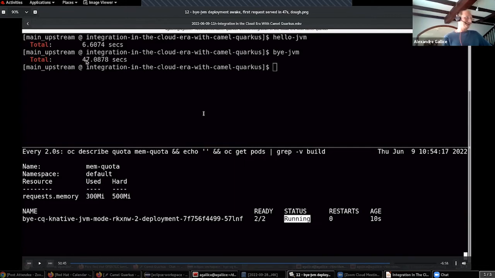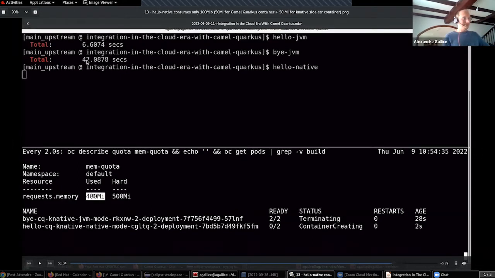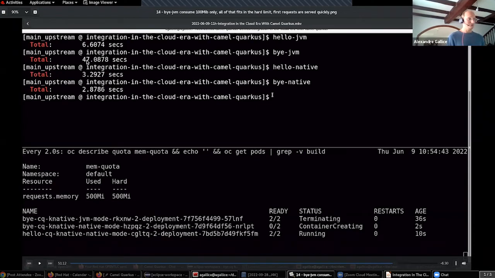And this is really a key point. You see in this memory-constrained environment how memory can also translate into latency for the first request. So at the end, if we review the situation in native mode, we can call hello native. This is 100 more of memory, but it can still be contained in the 500 megabytes, and we can still run by native also. So in this context, we could run 5 applications in native mode for only a single one in JVM mode. This is an extreme example, but I hope you feel the things.